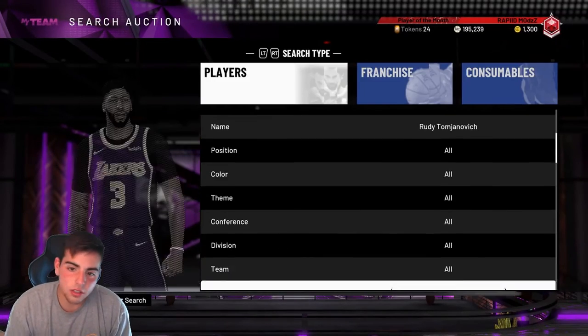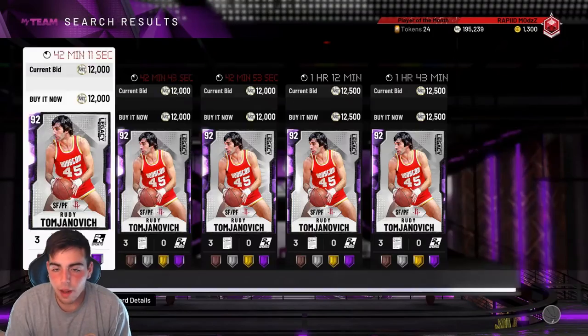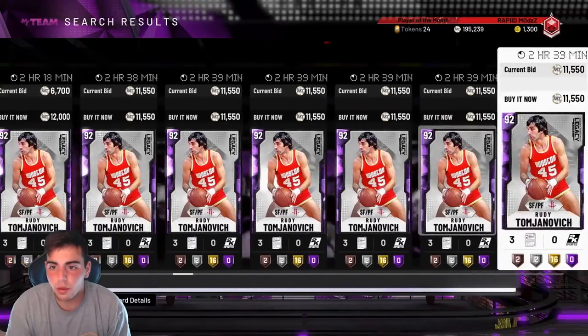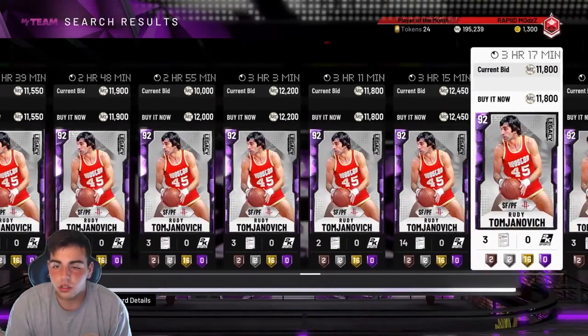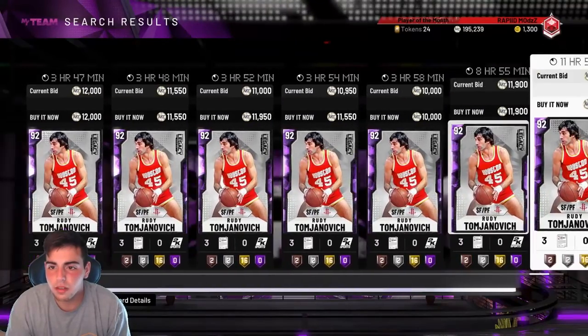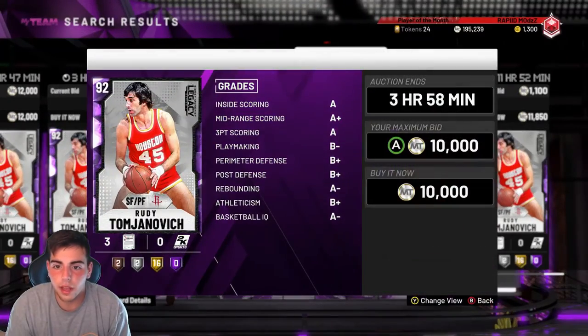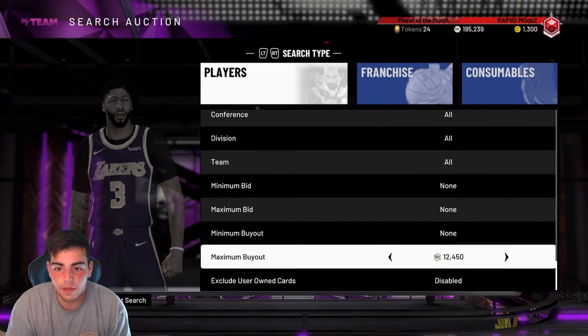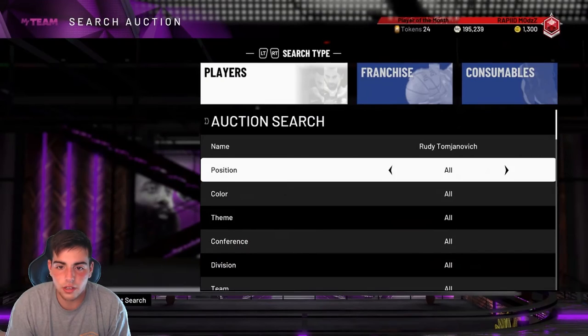Honestly, his stats are pretty good. I might pick him up. If we get a little snipe action right here, we'll try him out. We'll get a little gameplay action. So he's running around 11, 10, 9 maybe? Oh, 10K. We'll pick that up. Oh, man, we missed it. All right, so 10K, he's about 11 something. He's really good, honestly. I recommend that card.